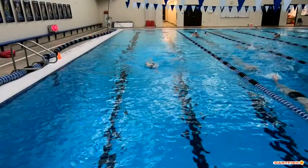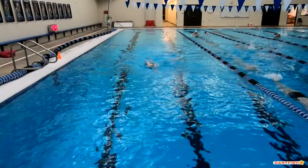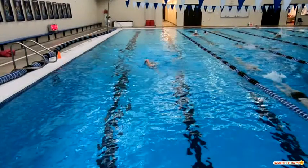Head position looks so good after that breath. You do a great job of getting in the middle. You do a great job of keeping your eyes down. We really like that head position a lot. And again, now this right here is A+. Okay, that's so good.